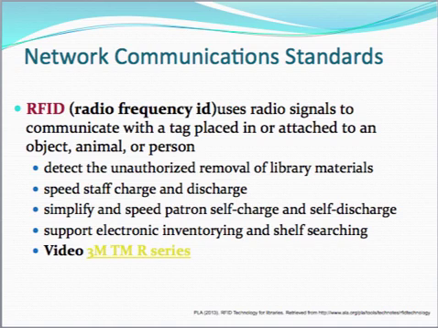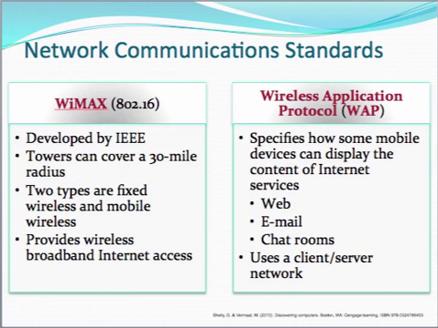RFID uses radio signals to communicate with a tag placed in or attached to an object, animal, or person. It is used to detect unauthorized removal of library materials. Many libraries use this. It speeds staff charge and discharge, this is in circulation, and simplifies and speeds patron self charge and self discharge. It supports electronic inventory and shelf searching. Other communication standards are WiMAX and the Wireless Application Protocol.